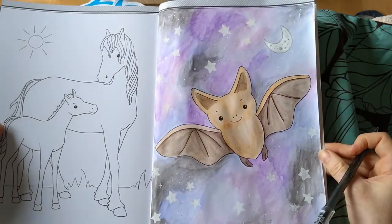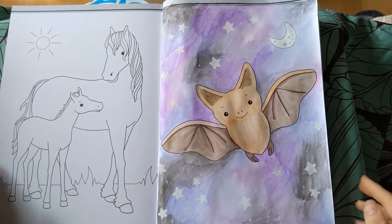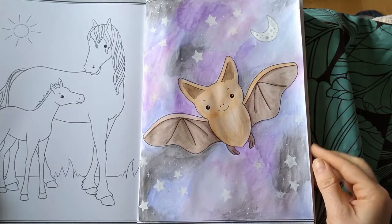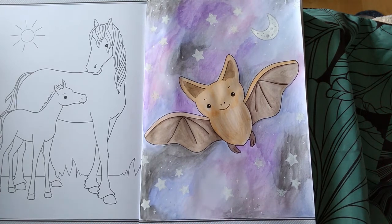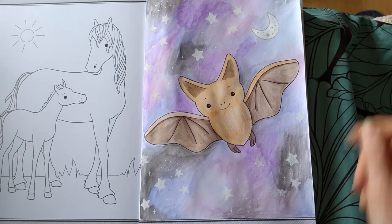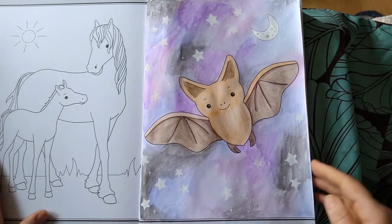I think that might do me. Yes. Okay, because you can keep messing forever and a day, can't you? So there he is, my bat with my galaxy background. So you can go darker than that. I feel like this bit is a bit too light, but I think I'll kill my paper if I put any more on. So yeah, there he is, all finished.